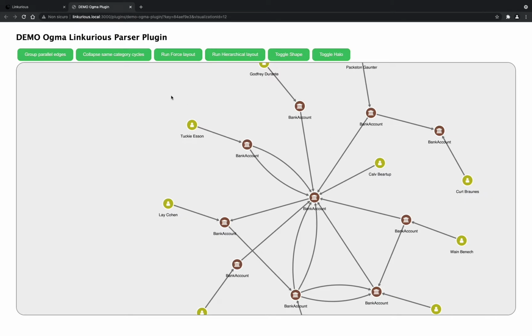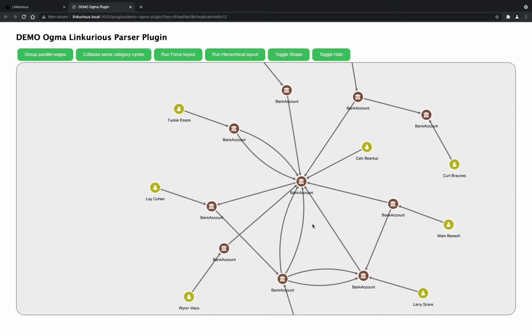with this plugin. Now, what I want to do in my company is to collapse some nodes. So I want to display cycles in the node as a single node, and maybe to move all the person nodes that are connected to this cycle. So what I want to do is to call an Ogma function for collapsing cycles in nodes.